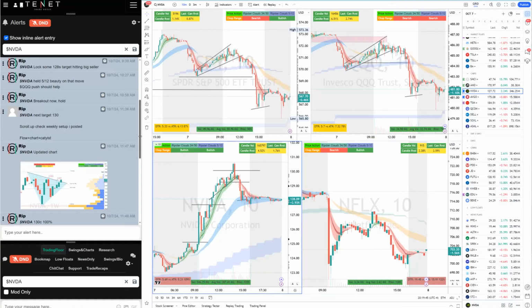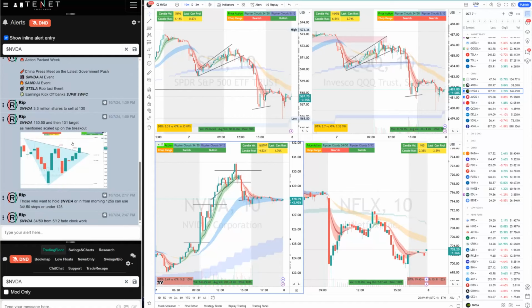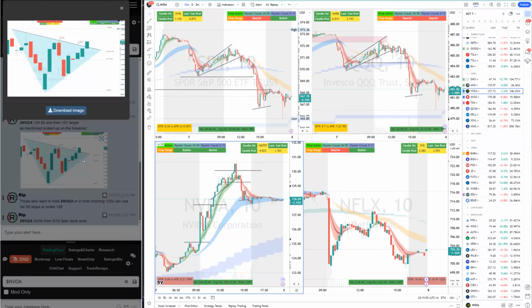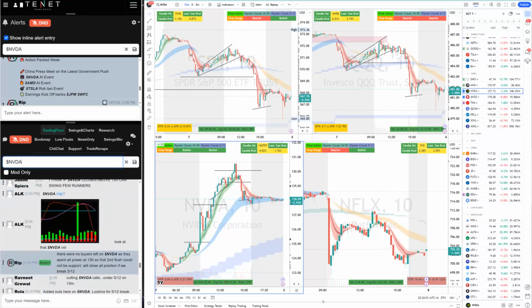And here's my timestamp recap. No hindsight, everything before and after as usual. NVIDIA, you can see the before chart right here, and then you can see the after chart right here. All right, so that was NVIDIA, all day guidance. Beautiful win for the whole community and also for the Twitter followers. Beautiful trade on NVIDIA.